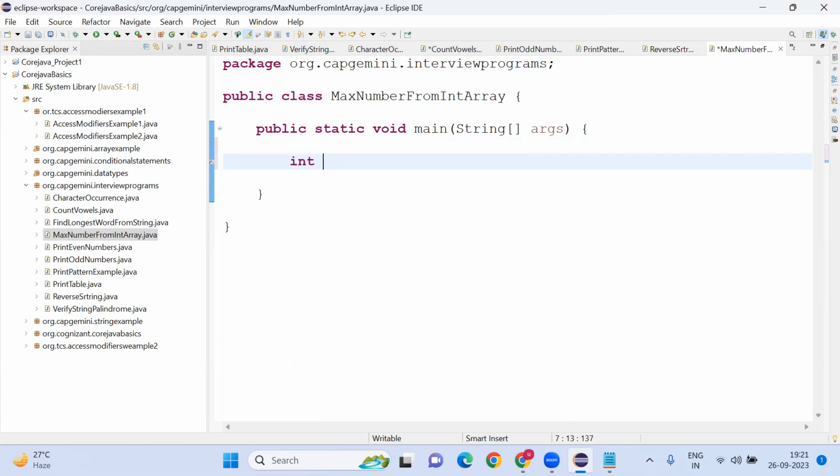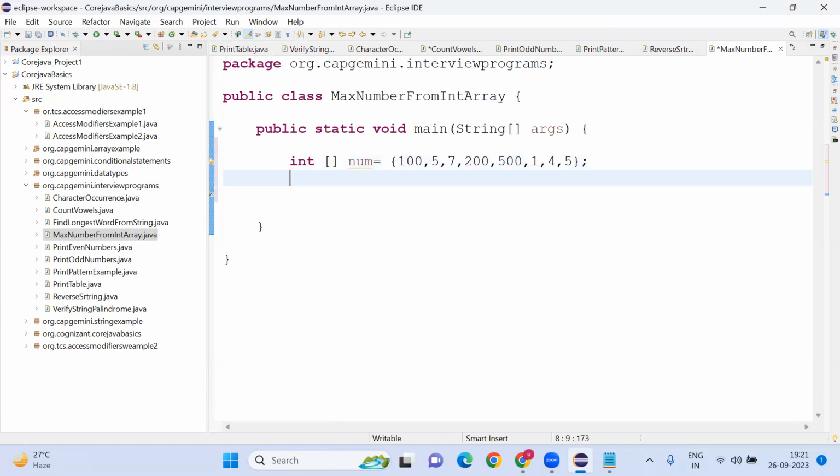Here, int array number equals, you can give random numbers like 100, 5, 7, 200, 500. From this we are going to print the maximum. You can change it to 1, 4, 5. They will give an integer array like this, or they will tell you to take your own integer array. At least you need to know how to define an integer array.